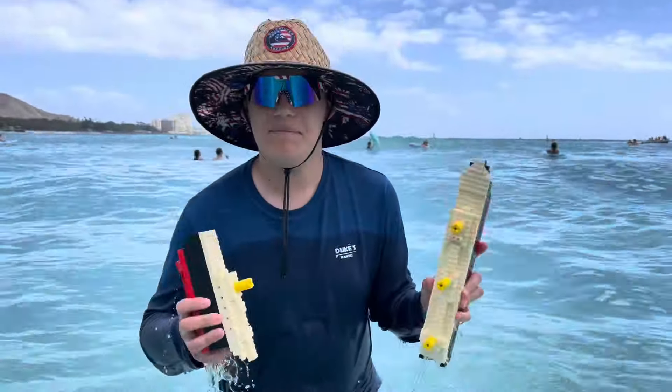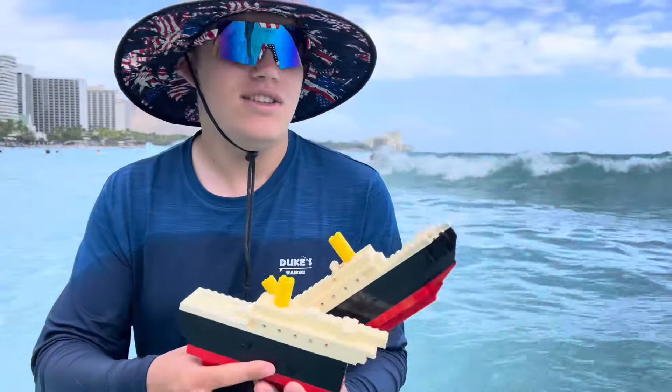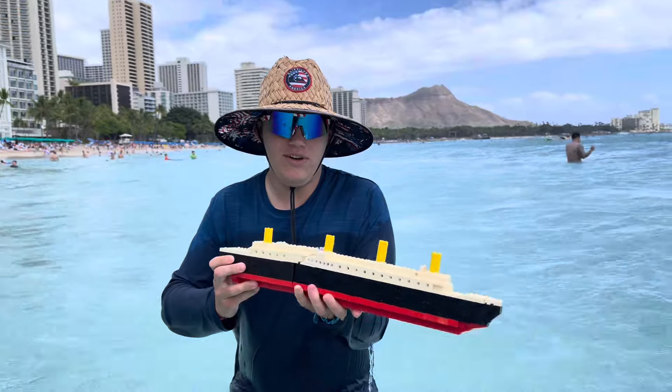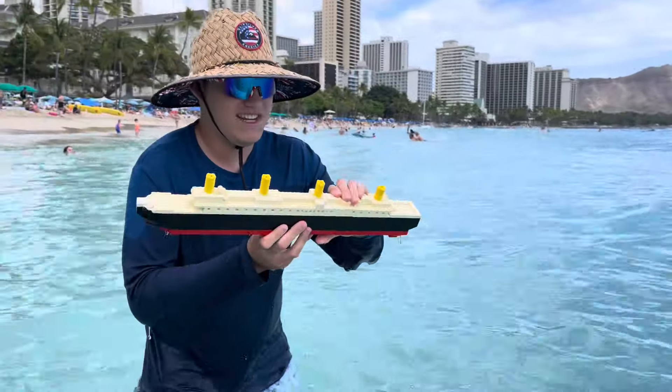And that's our sinking here at Waikiki Beach, everyone. Now, if you want us to do Titanic surfing with this Lego ship, let us know in the comments down below. If only I had the ship back in place, I would have sent it surfing. There goes another one, Larry — here's a good one. Let's see — the wave is over here for Titanic surfing.